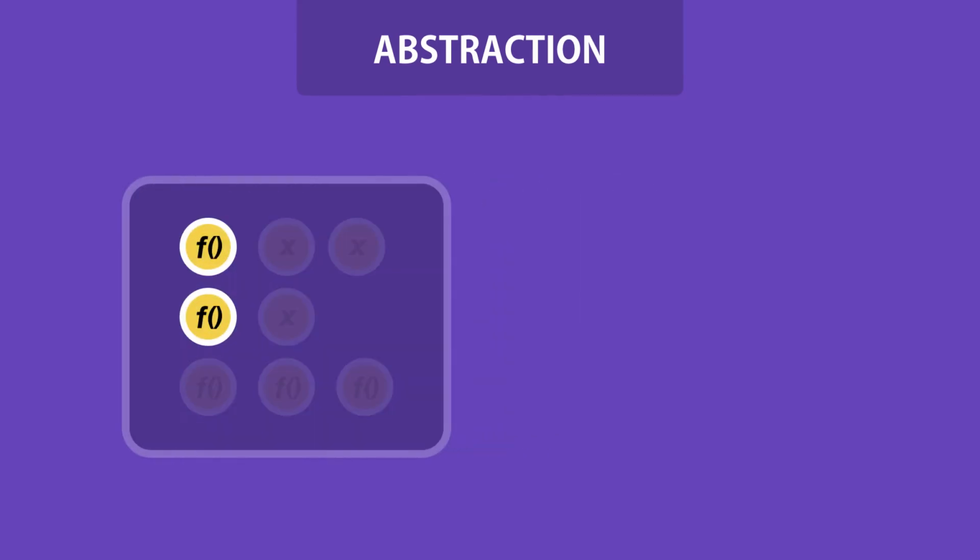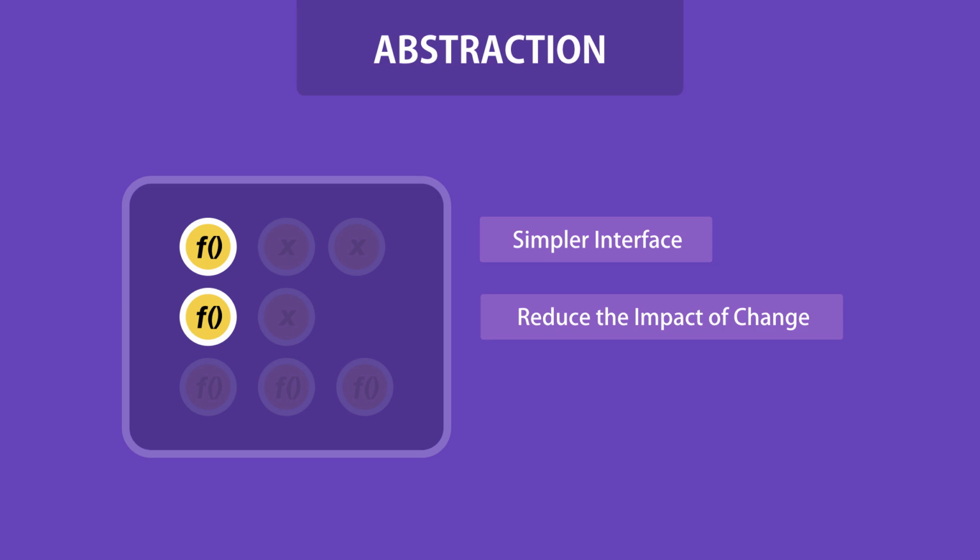So we can hide some of the properties and methods from the outside, and this gives us a couple of benefits. First is that we will make the interface of those objects simpler. Using and understanding an object with a few properties and methods is easier than an object with several properties and methods.